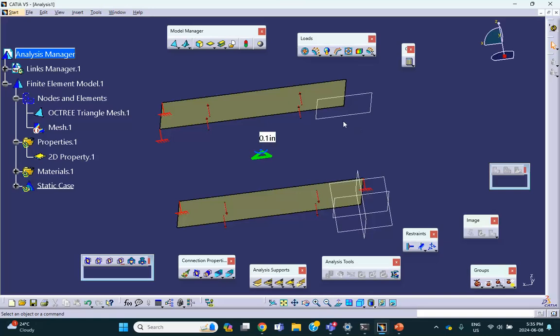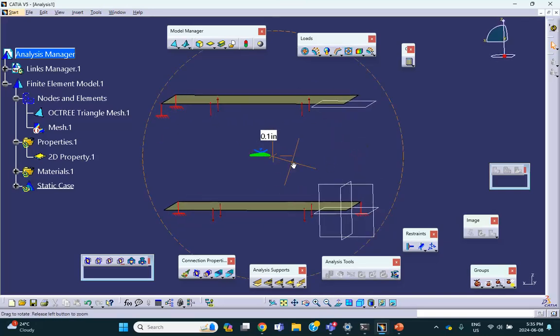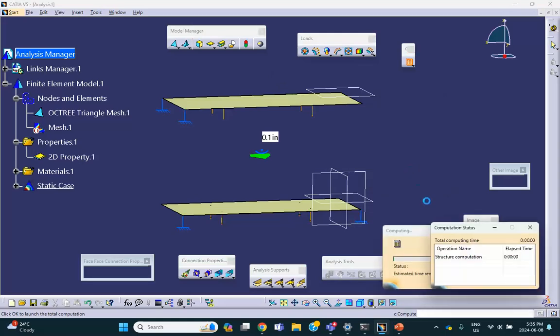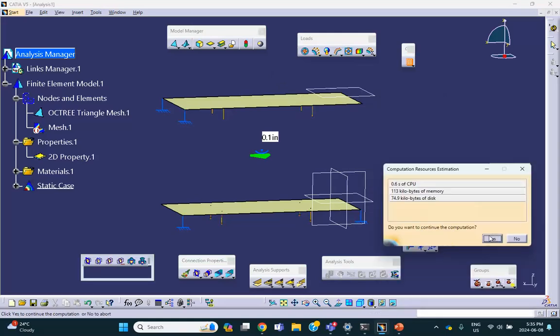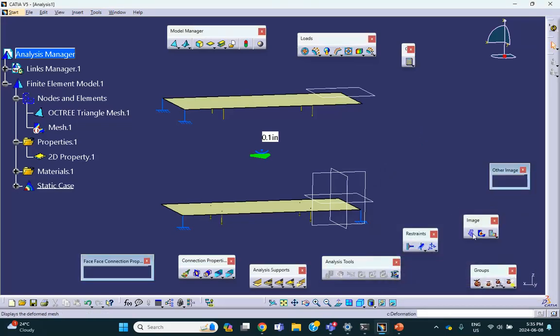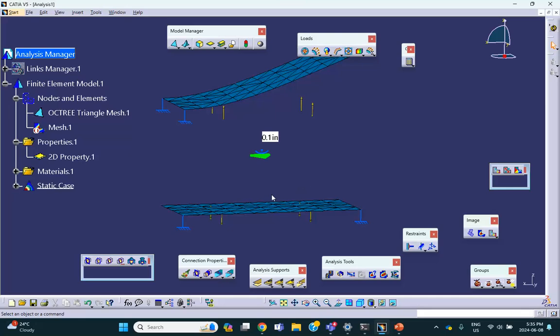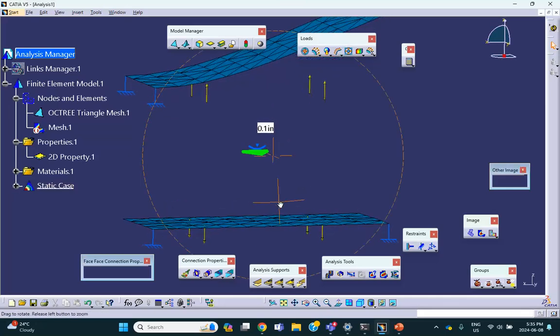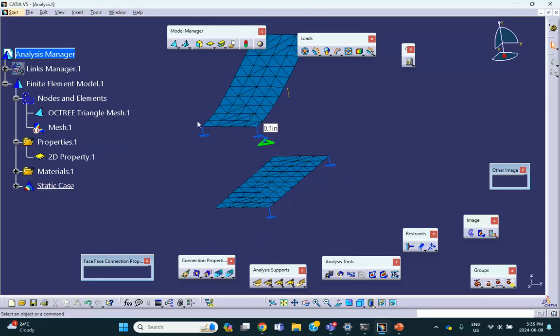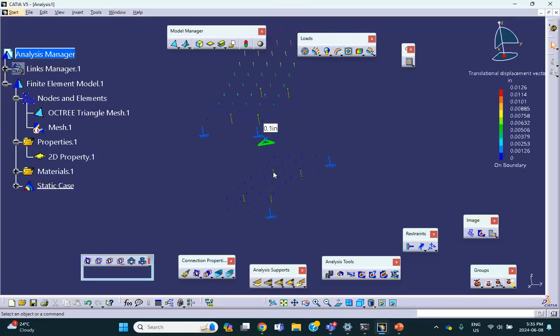Numbers are not important here. It's just that I want to show you the process. So when we run it, this guy should go up. The other guy should come down. This is going down. It's just that this is so flimsy because the smaller piece has been clamped. If you look at the deflection numbers, you see that these are very small.